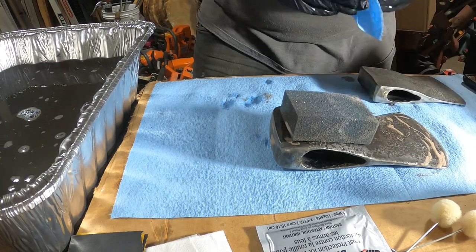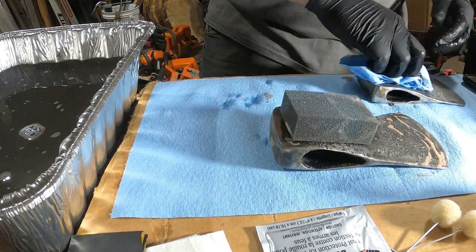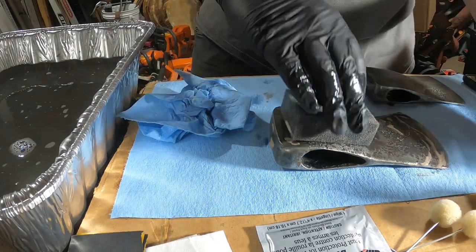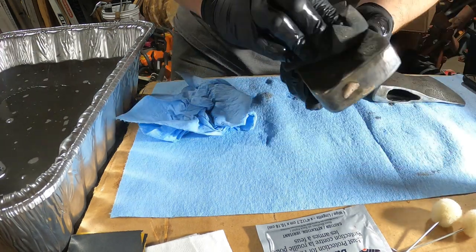So one thing I want to make really sure is that I don't touch this with my bare hands. I always want to make sure I've got the gloves on, because if I touch it with my bare hands, I could run the risk of getting oils on it. And that kind of defeats the point of having the degreaser.